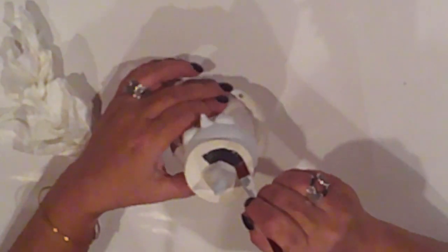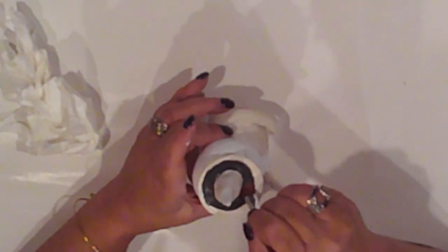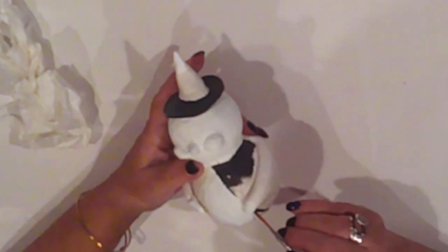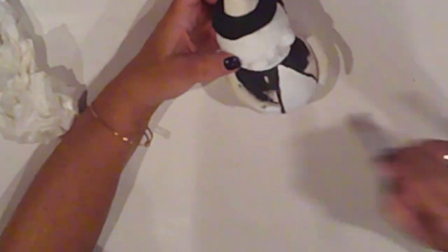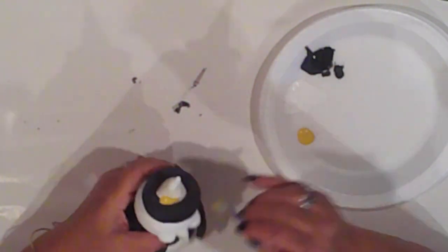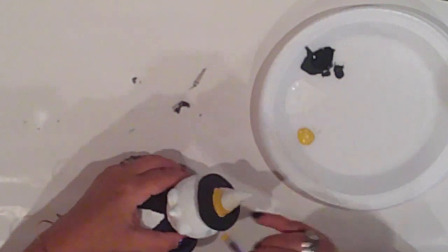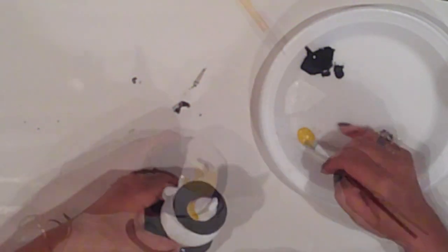I paint the brim of his head and the rest of his body with Ceramco Charcoal. I'm going to outline that white section so I don't accidentally paint over it — this will get two coats as well. To emulate a candy corn, I paint the bottom of his head and the bottom of his belly with Ceramco Straw, but later I go over it with Folk Art Daybreak to lighten it up a bit — the straw was a little too dark. Everything gets two coats.